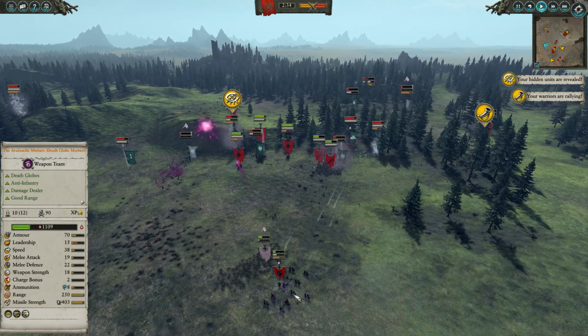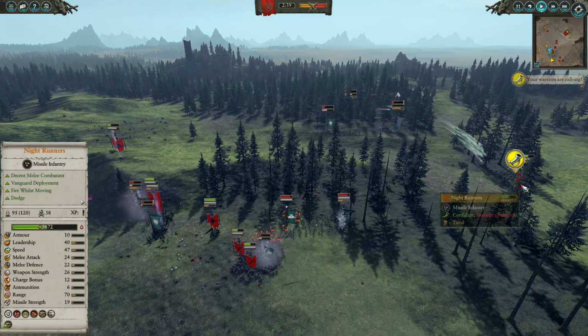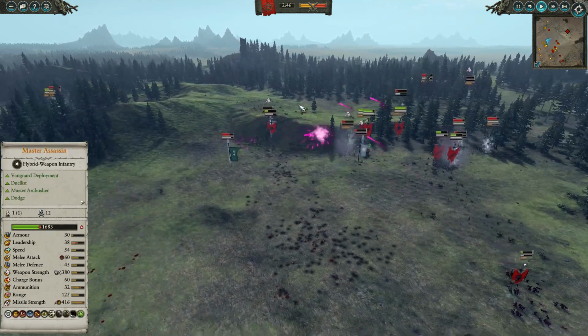Now he's trying to focus the mortars down, but they have a lot of armor. A lot of his archers are spread out. A lot of them are hurt. Most of them are running. So he's not really able to shut them down the way he would like.